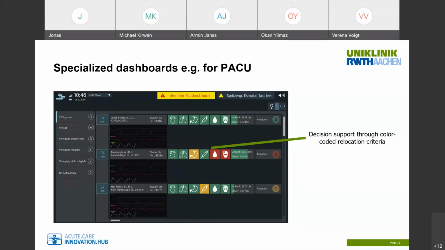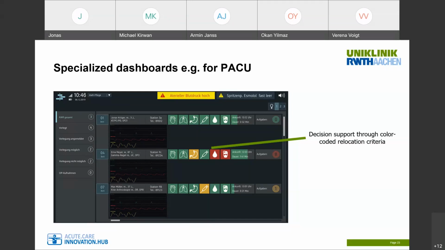Patient's transferability to the ward can, for example, be indicated by grouping these specific transfer criteria and color coding these groupings, or color coding the fulfillment of the relocation criteria.